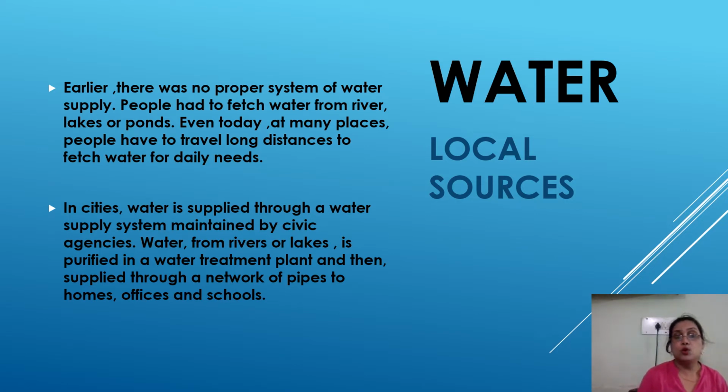So these are local sources of water, like a river. From the Ganga river, water is being taken out, or from the ground it is being drawn, and it is being treated, and then it is supplied to the different houses of the city, schools, offices, and everywhere. Okay, so, water treatment plant. Get to know more about the water treatment plant. What is its function?